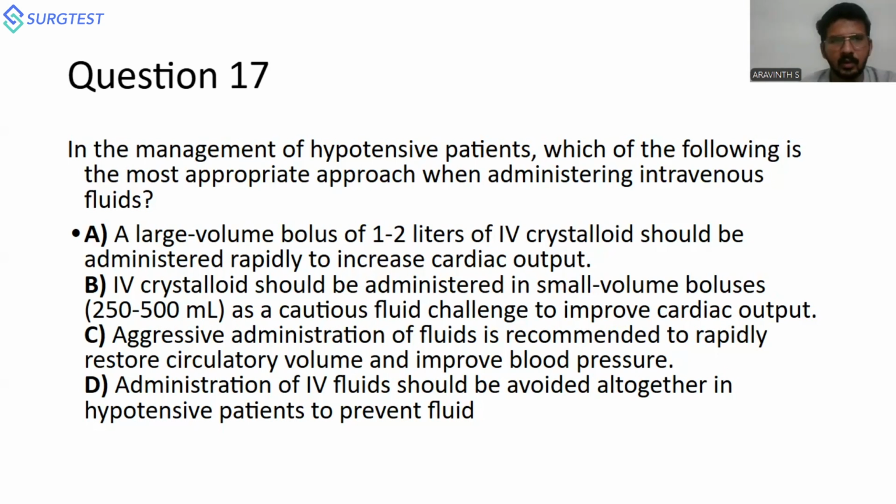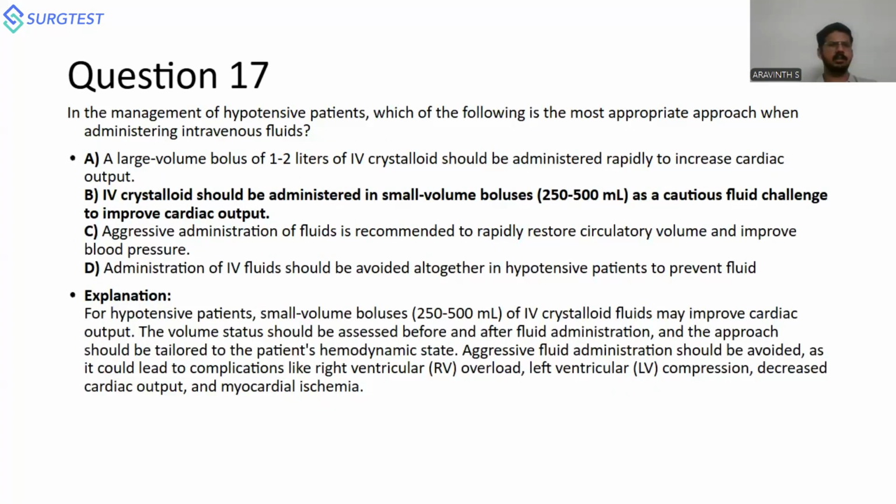So a small take on the physiology here. You know that pulmonary thromboembolism is basically an obstructed right ventricular outflow, right? So the problem here is when I give more fluid, the preload to the right heart is going to increase. Once I increase the preload to the right heart, a struggling RV might not be able to pump it further, and it can cause the septum to push towards the LV, and that will also reduce the LV filling and the LV output. So it's going to cause a reduced cardiac output, and that reduced cardiac output is going to end up in shock. I hope I am clear.